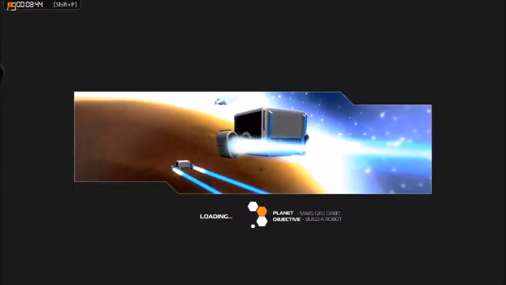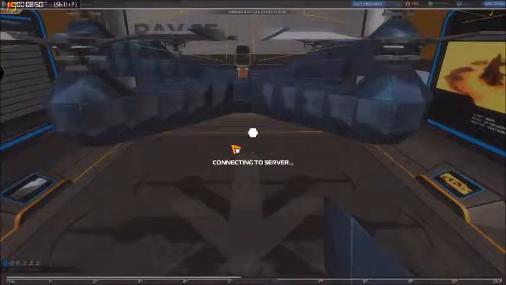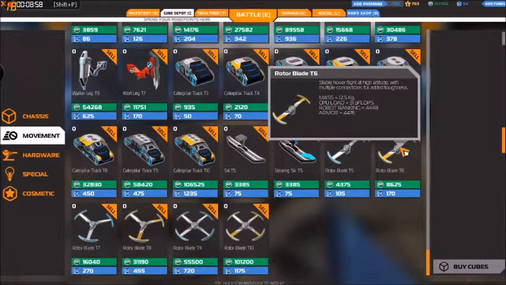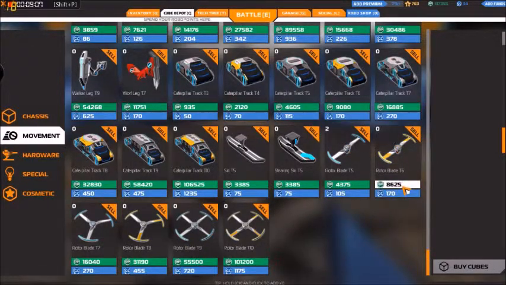Just going to buy some of the T6 blades. I'll see what the stats are on them actually. Because it might be that they're not particularly better. So we'll just buy some tier 6 blades possibly. What are we looking at? T6s. They're thrust, CPU load. Okay. Let's go with them anyway.